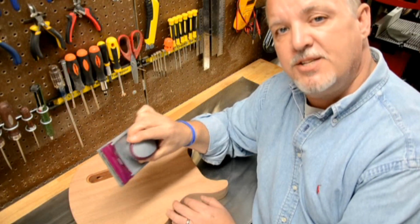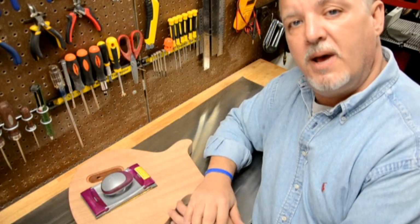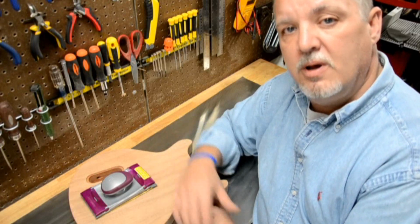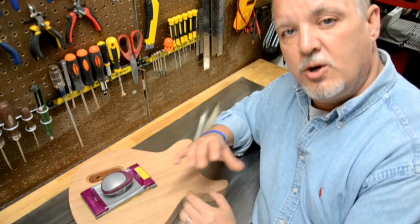Use a big flat sanding block for tops and backs or flat surfaces, and then you may want to use the smaller sanding block to do the edges, corners, and top and bottom.